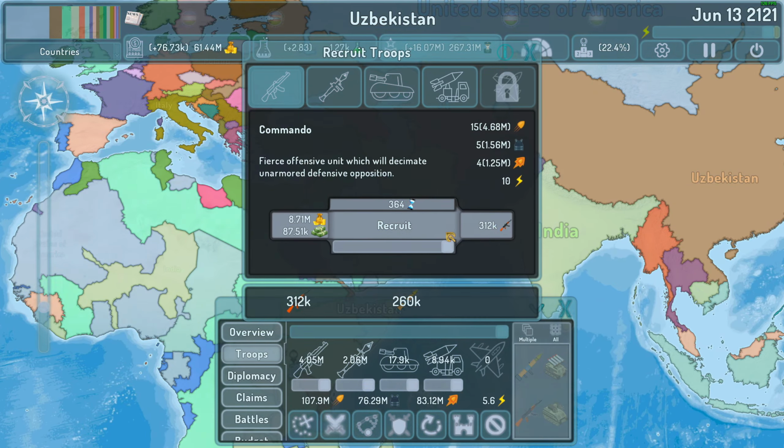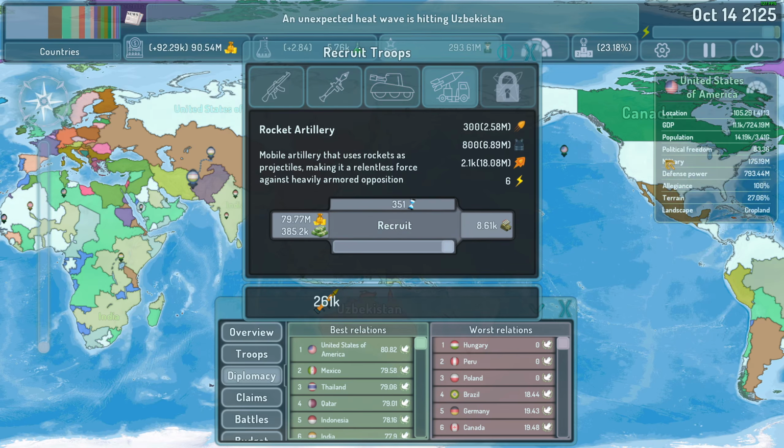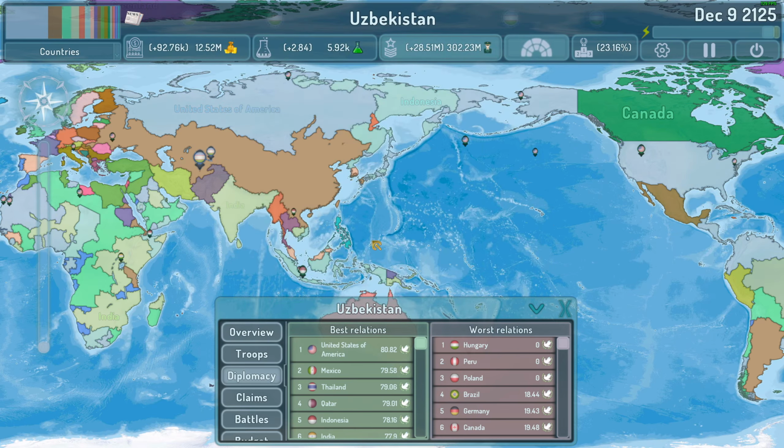And Brazil's fighting us too. And that just released USA from their whatever. Oh, it's because Indonesia's wanting to fight. So now USA is gonna come in. They're gonna wanna fight Indonesia. They're gonna wanna knock them up a bit.